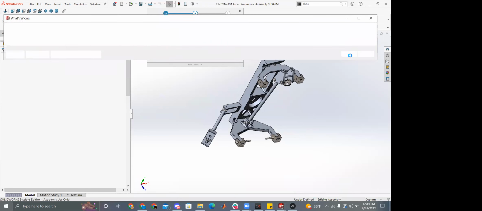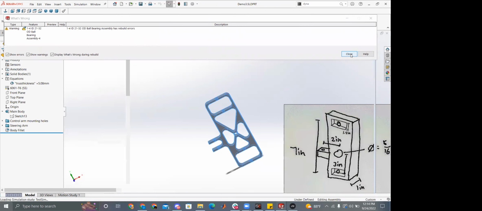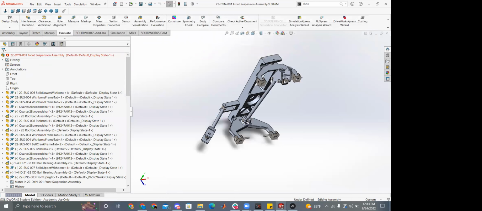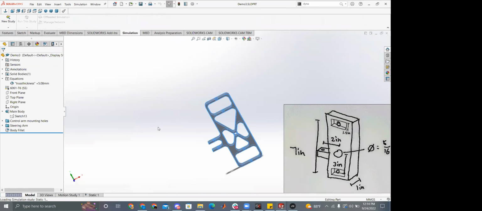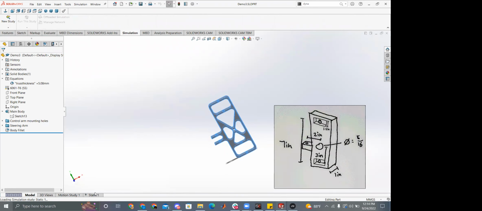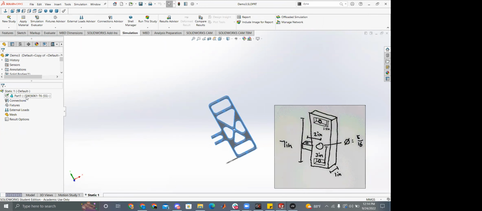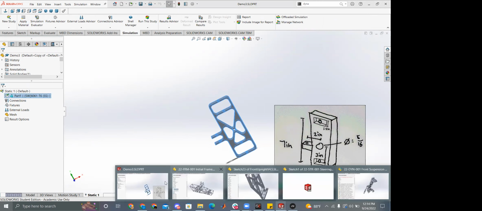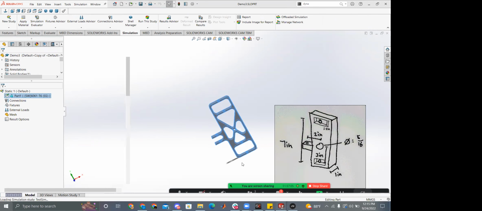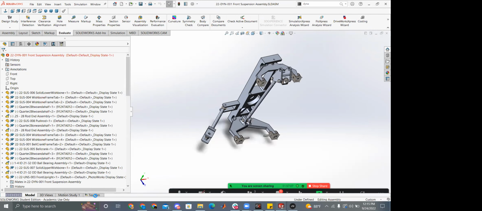Okay, wow. Why is this erroring out? This was fine the other day. This was fine literally last night. Anyways, so this tab right now, it's just this one part because we only have one part in here. We go to this, which is supposed to be working. I have no idea why it has rebuild errors.